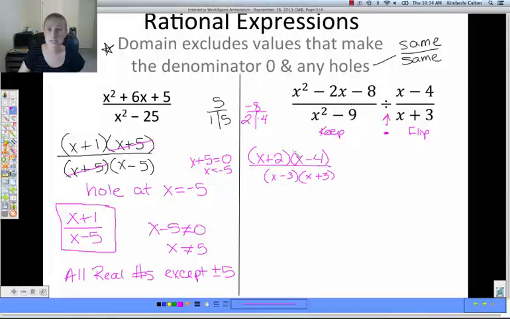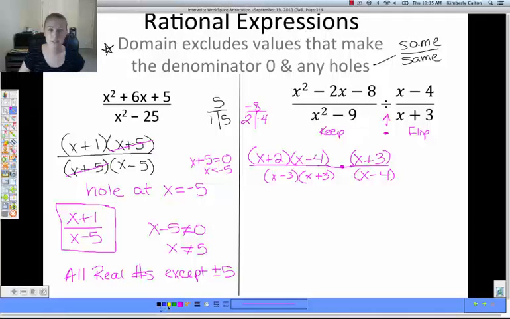So from here I can see that nothing can be simplified. So we're going to change to multiplication, and we're going to flip the second term over. Now I have x plus 3 and x minus 4. If it helps you, you can put these all in parentheses. And anytime we do multiplication, it's like multiplying all the way across. So I can compare all the parts on the top and all the parts on the bottom.